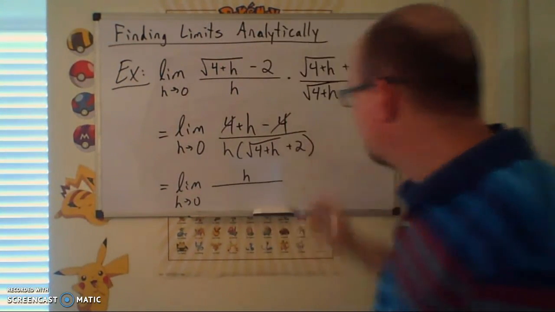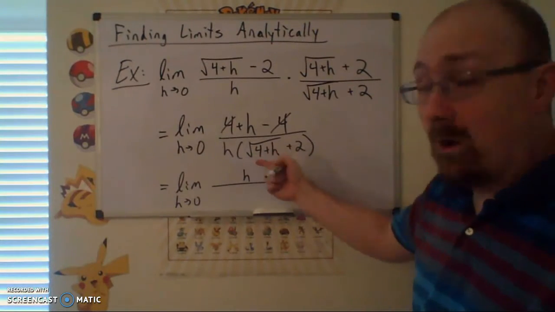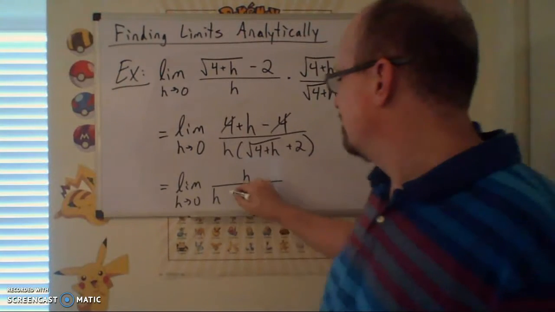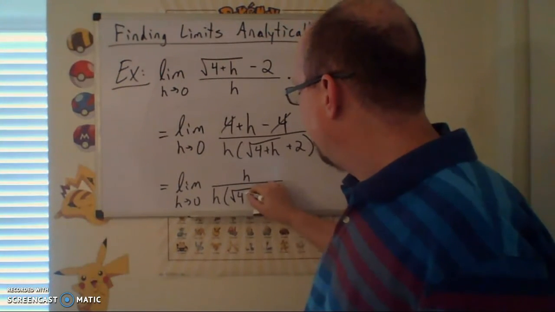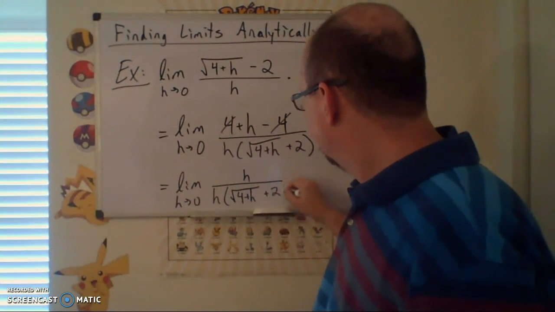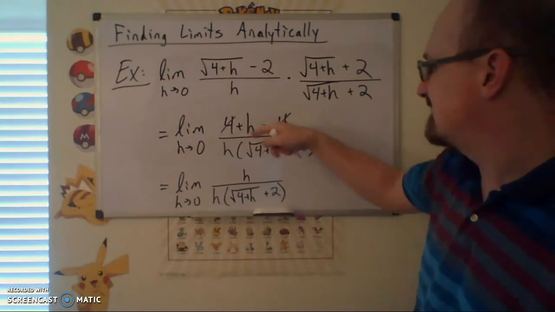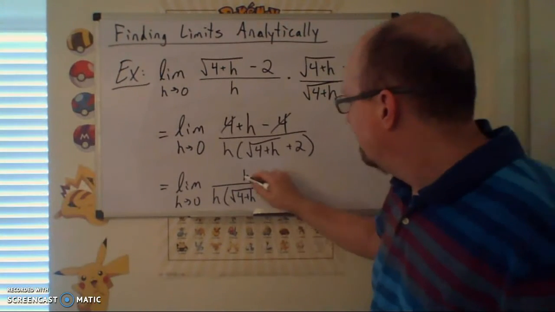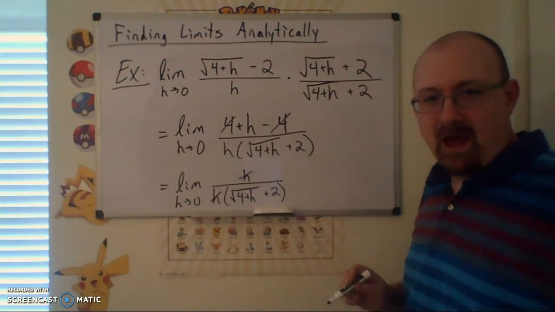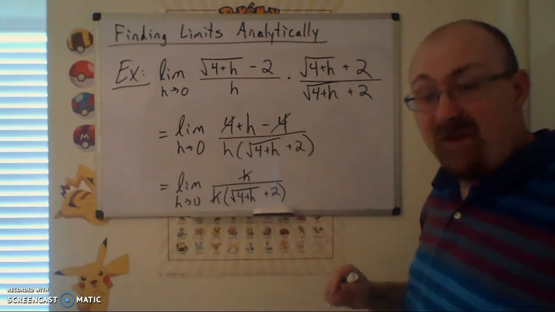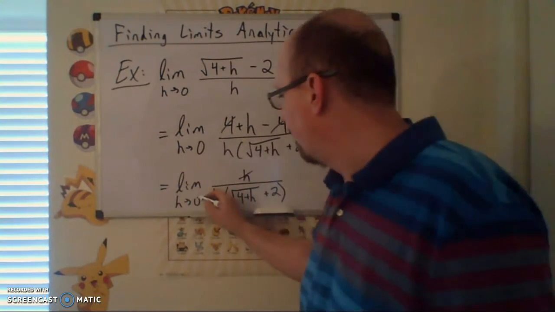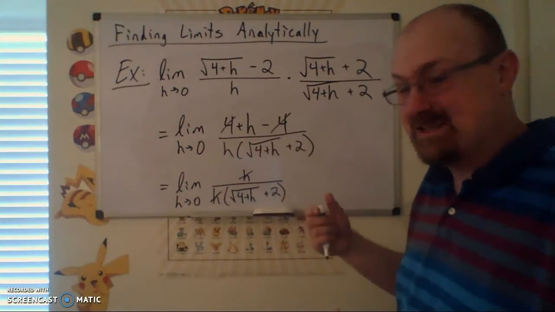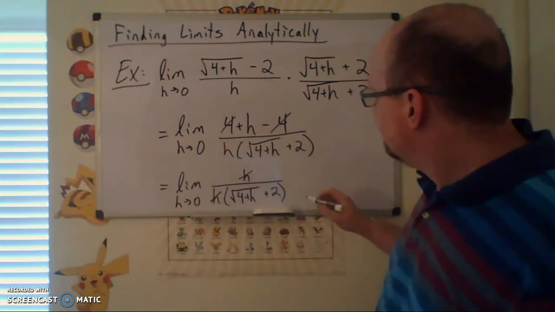From there, all we have left in the numerator is an h, and you can probably already see, oh wait, we also had an h down there. I like to cancel it this way, on two separate lines, just to avoid people getting crossed up as to what happens. Sometimes I've seen students slash these out, and they slash these out, and they get crossed up as to what their operations were, and it throws things off. Anyway, from right here, it's pretty clear that these guys can go poof anywhere other than when h is equal to 0. Again, that's the key behind this. Limits care about what's happening near 0, not at 0. So we're okay with killing it all.